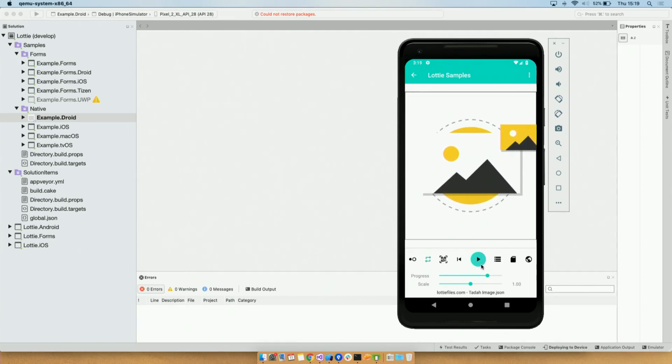So what you can do is you can do a lot of effects with these animations. You can play them, you can pause them, but you can also play little segments from the animation. Say you want to play from 20% to 40%, then pause it, do some other action, and continue playing.